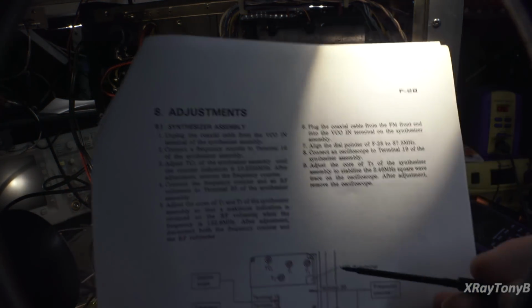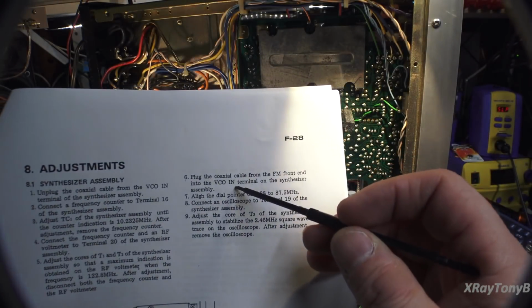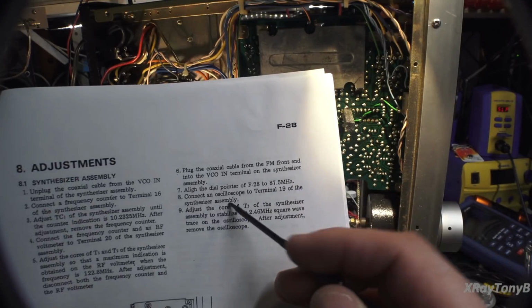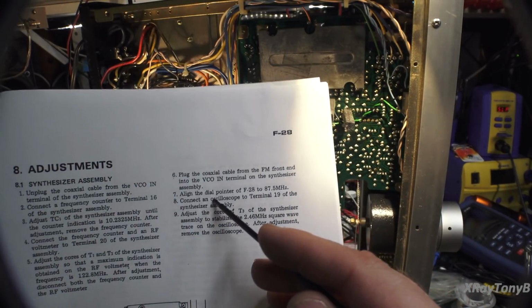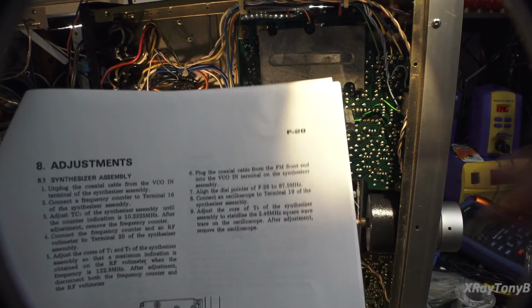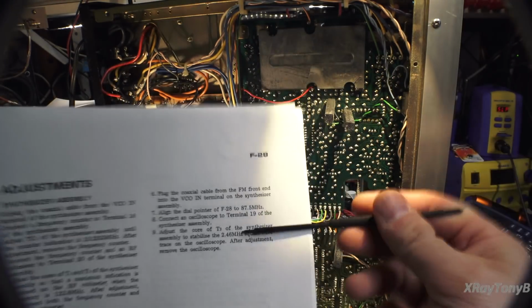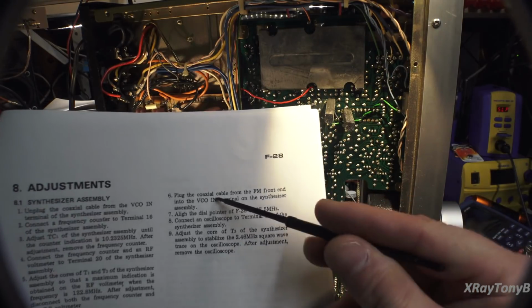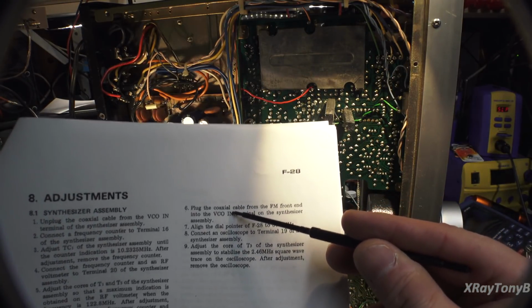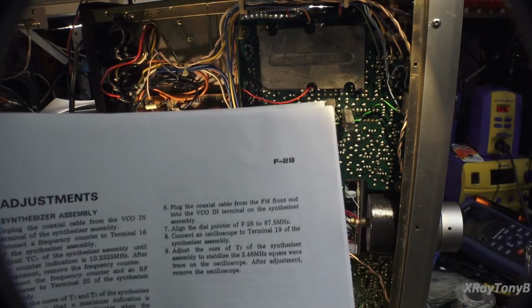The other thing I noticed was when we get to this one where you plug the VCO cable back in, as soon as I turn it there and I align the dial pointer to 87.5, this adjustment here, which is that square wave, completely disappears. If I unplug the VCO coax, I get my square wave. I plug it back in, it swamps right out.